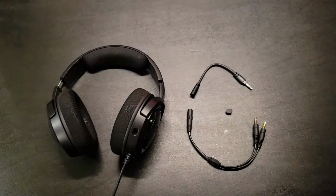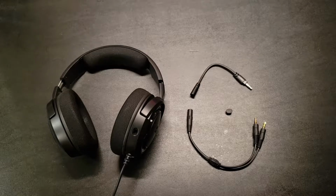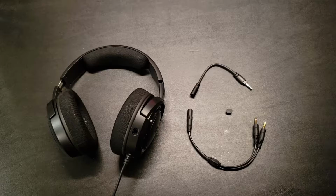In the box we have the headset itself, a detachable microphone, which I will talk about later in the video, a rubber cap if you decide not to use the microphone, and a wide splitter cable for you to plug into your PC if needed.